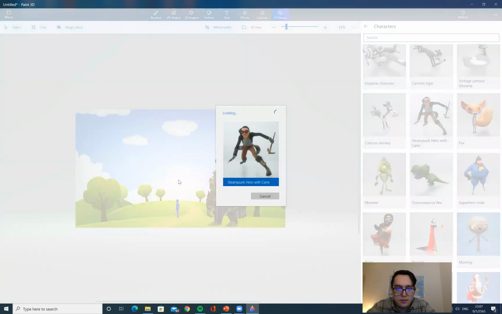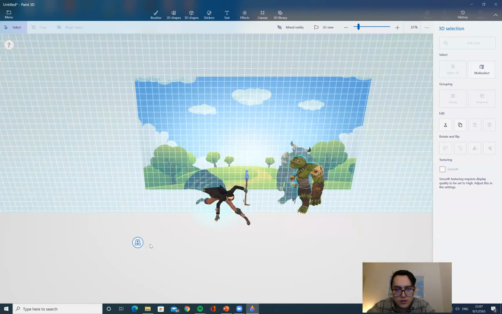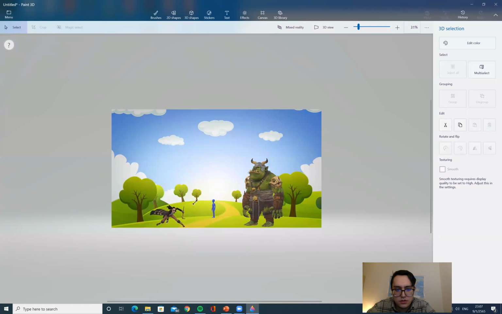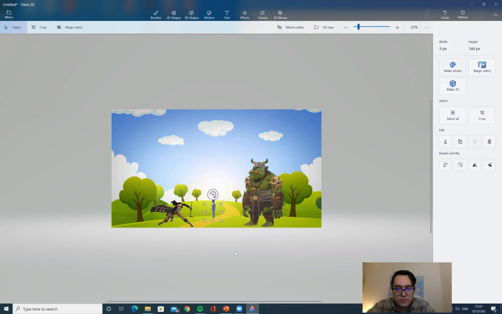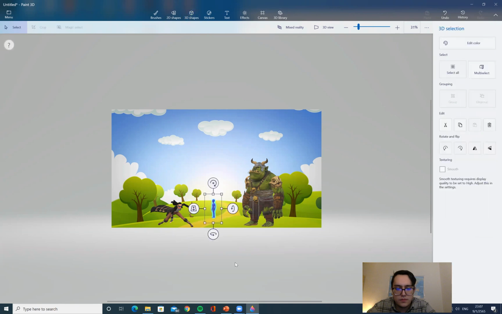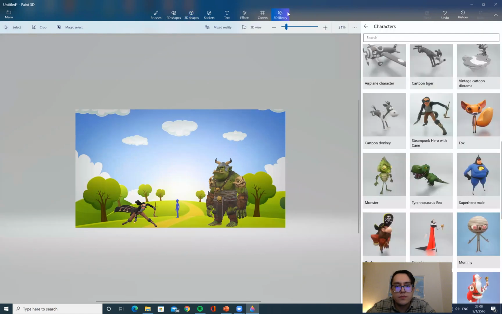We can have some hero trying to attack the giant. All right, now that we have some 3D images, we go to the 3D library at the end and we click 3D view.